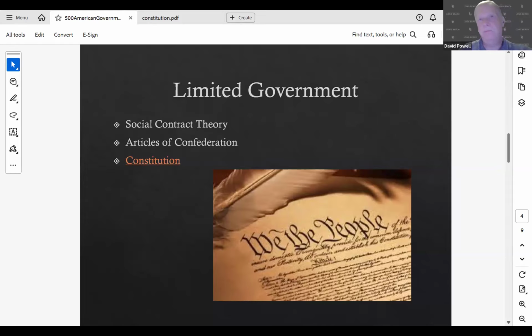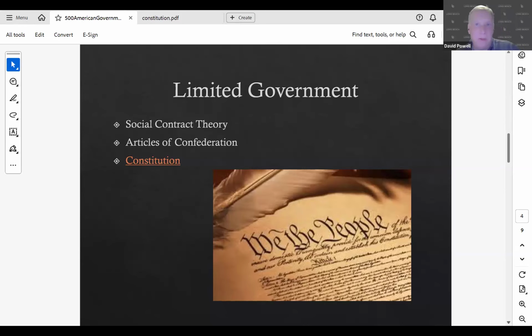The articles refer to this union, this confederation of the states, as being a quote unquote firm league of friendship. Now, a firm league of friendship sounds good, but it's not the same thing as being a united nation. So these states are joining together into this league of friendship to support each other, but it's not the same thing as them being part of a federation. It was truly a confederation made up of individual states that retained their sovereignty. So you had all these individual sovereign states coming together in these Articles of Confederation to support each other.